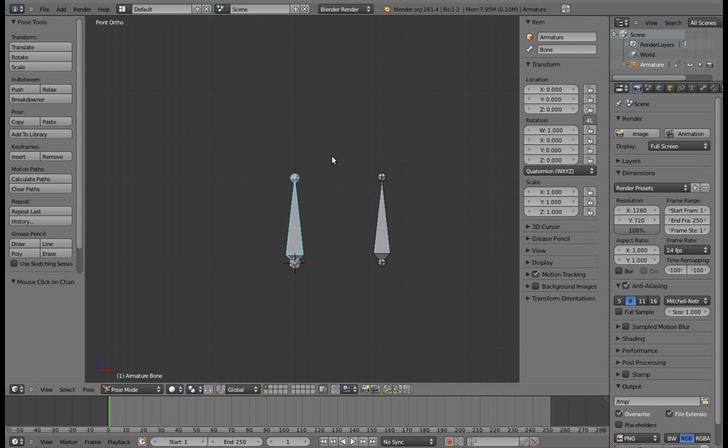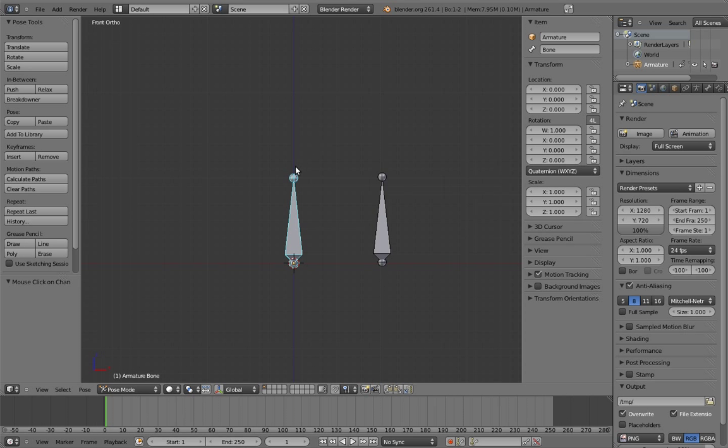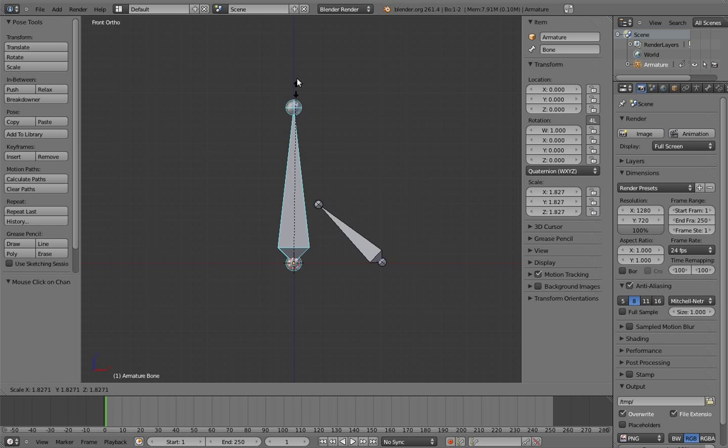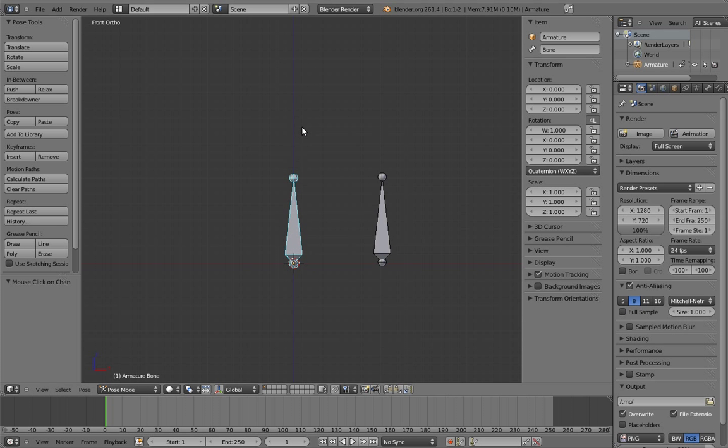Now, using things like drivers, we can make any parameter drive any other parameter, right? So, for example, we can make the scale of one bone affect the rotation of another bone. This kind of mapping from one kind of transform to a different kind of transform can be really useful, since often not all of the transforms, location, rotation, and scale, are relevant to a control. If the scale of a control isn't being used directly, why not make it do something else?